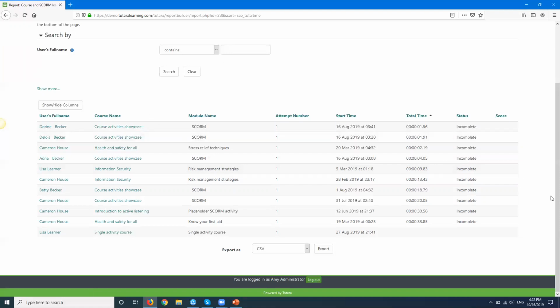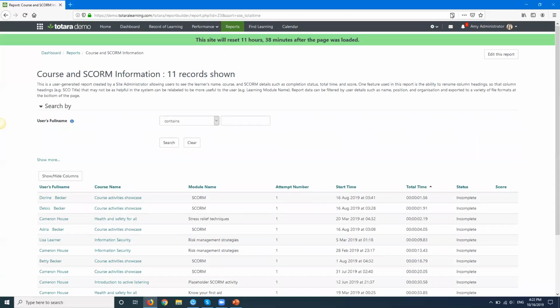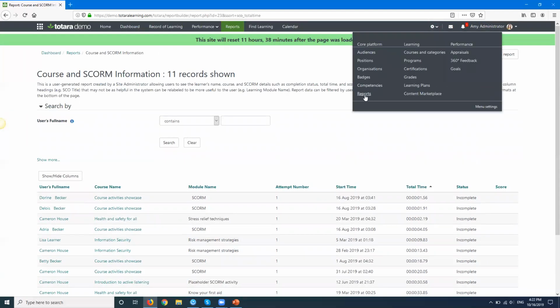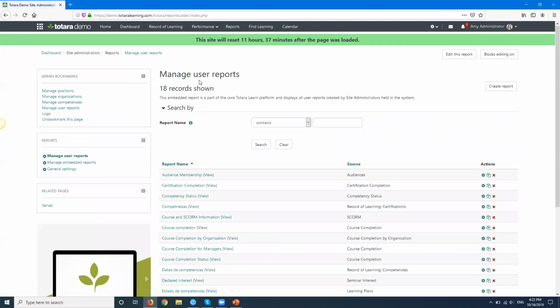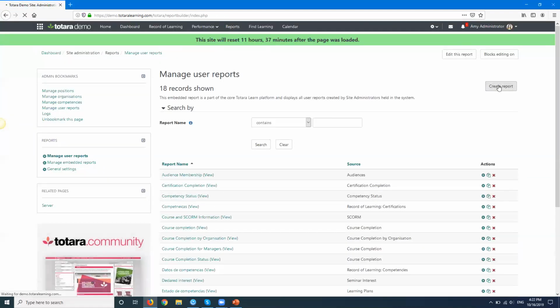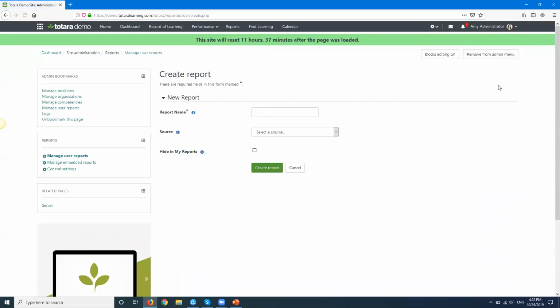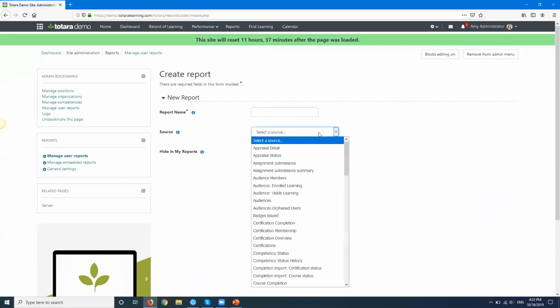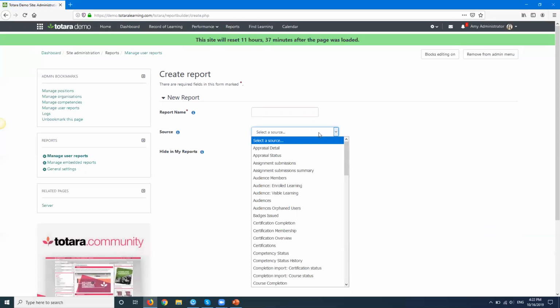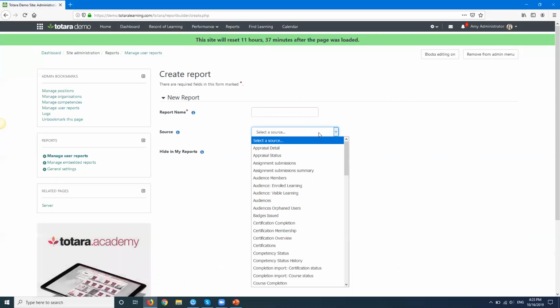I'm just going to pop into the site administration area, into the report builder real quick, because I want to show you some of the course report sources that you'll want to have a look at. I'm just going to create a new report just so I can show you what that list looks like. If you've never built reports before, talk to your site administrator, or potentially there's a course within Totara community that tells you how to build them. There are also videos out there of other webinars where we've talked about building reports specifically, both graphical reports and just charts and things like that.